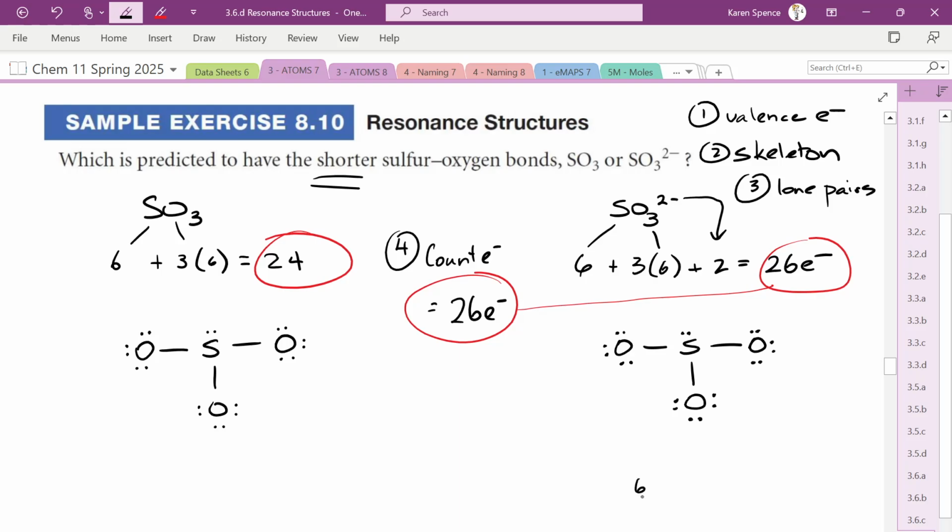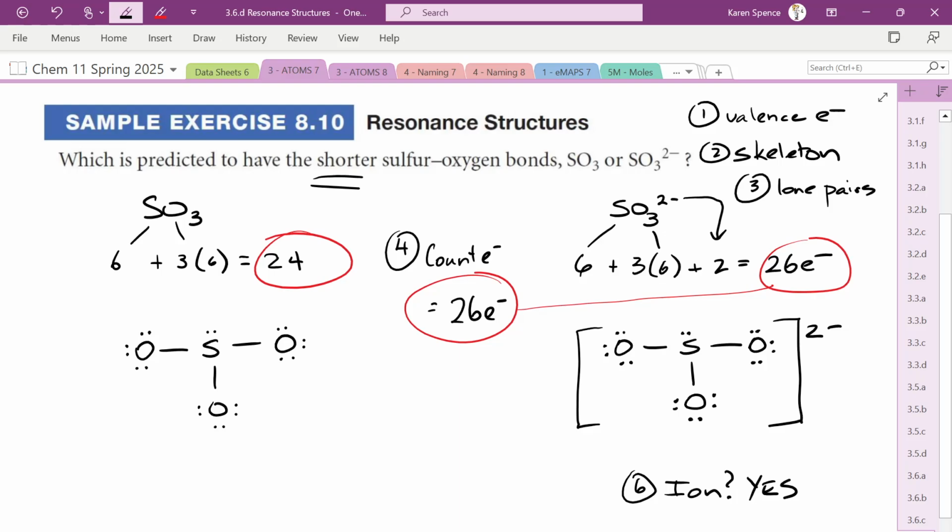Actually, I should do step 6 down here. Step 6, is it an ion? And the answer is yes. What do we do if it's an ion? Brackets and charge. And then we say step 7, is there any resonance? Are there any multiple bonds? No, you cannot have resonance with only single bonds because you have to have a double bond that could be okay and would be identical in this position or that or the other, okay? So, no resonance. We could check that everybody has 8 electrons. Everybody does have 8 electrons, all right?